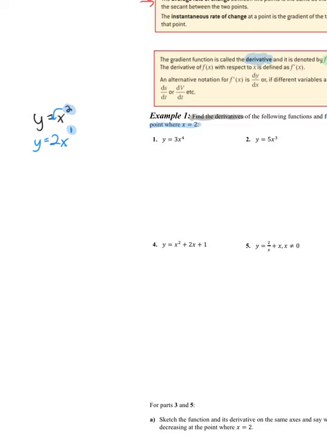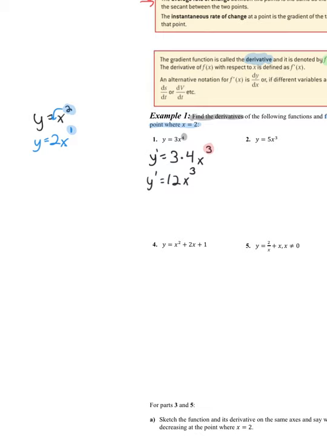So now let's look at it on a different problem here. The exponent in this problem is 4. This is 3x to the 4th. So what we're going to do is say 3 times 4x to the 3rd. We drop this down 1 degree, and we drop the 4 out in front, and we're multiplying it by everything. So 3 times 4 is, or we'll call this y prime, by the way, 3 times 4 is 12, so this is 12x to the 3rd. That's the derivative of 3x to the 4th. So that's what a derivative is.